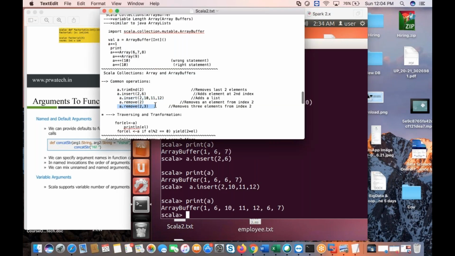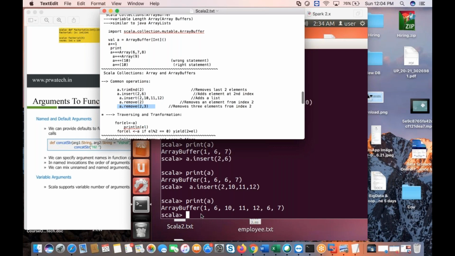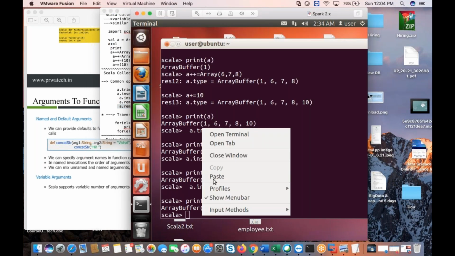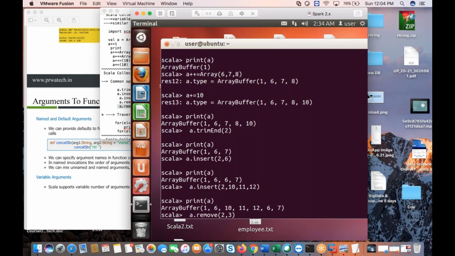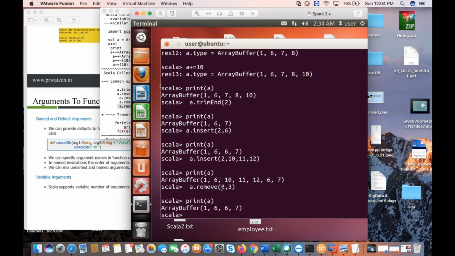If you want to remove elements from the index point of view, so indexing from the second position, remove the last three records. So 0 1 2, 10 11 12 has been deleted. Three elements you asked to delete, right? It deleted three elements.